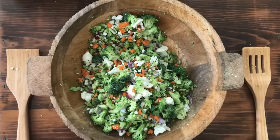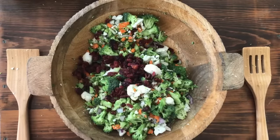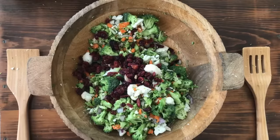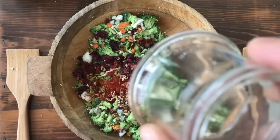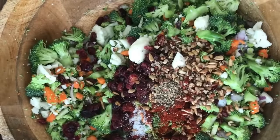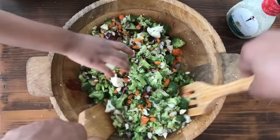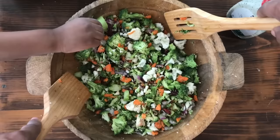I'm going to be using about 1¼ cup of dried cranberries. If you prefer blueberries, you can use those — whatever you like. I have half chopped pecans and half salted sunflower seeds, and I'm adding those in with about 2 tablespoons of smoked paprika, about half a teaspoon of coarse salt, and freshly ground black pepper. If you have a craving for a salad but want a different type, this salad is so good you cannot stop eating it — I promise you, it is amazing.